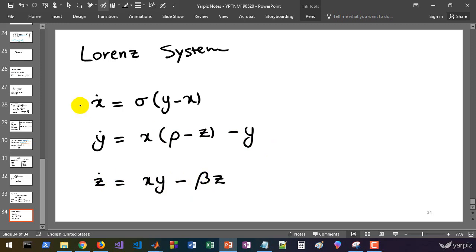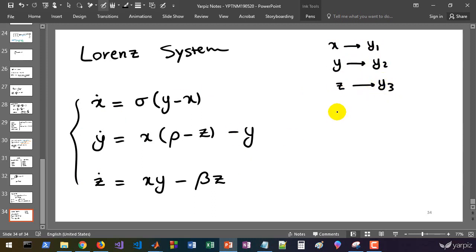And you see that it is a third order system, and we must rename these variables to, for example, x to y1 and y to y2 and z to y3.